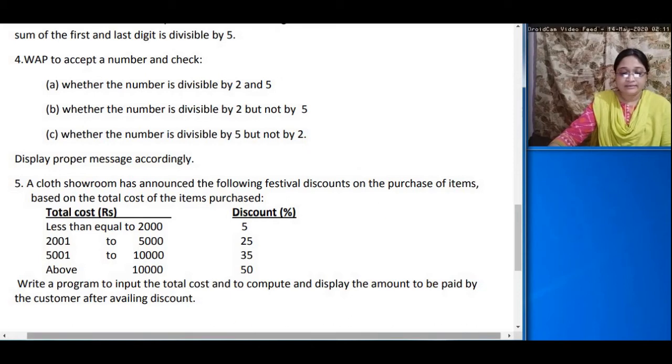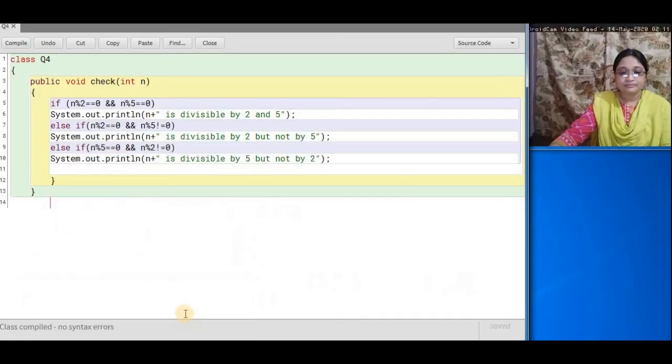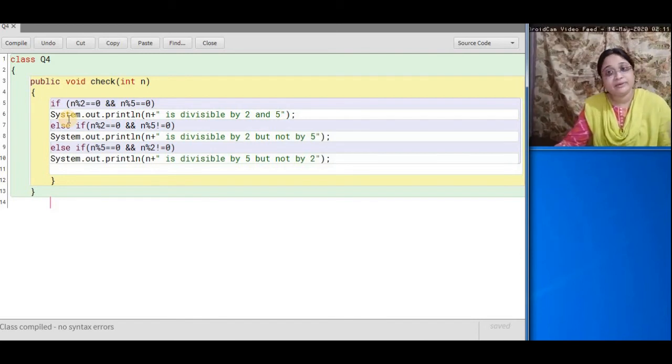Now let us check. Class question number 4, void check, number I have taken as n. Now the first condition was the number is divisible by 2 and by 5. That means both conditions have to be satisfied.